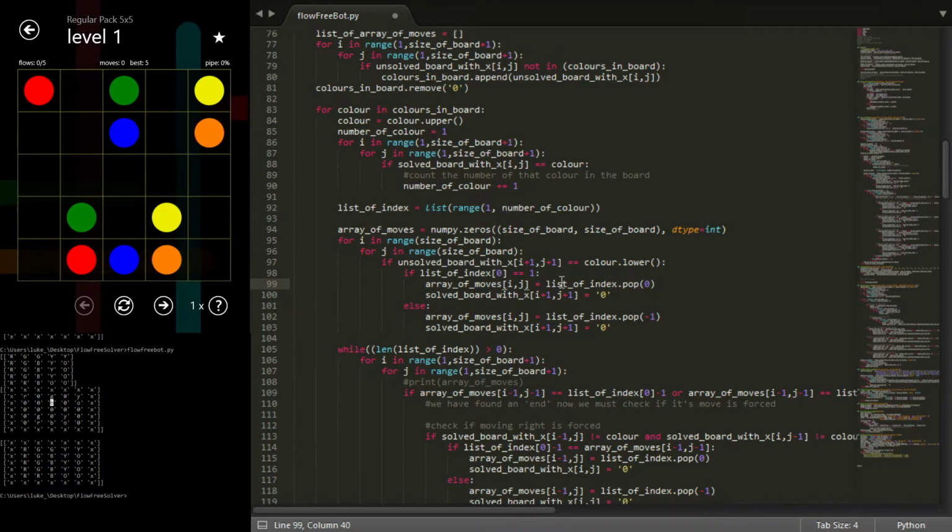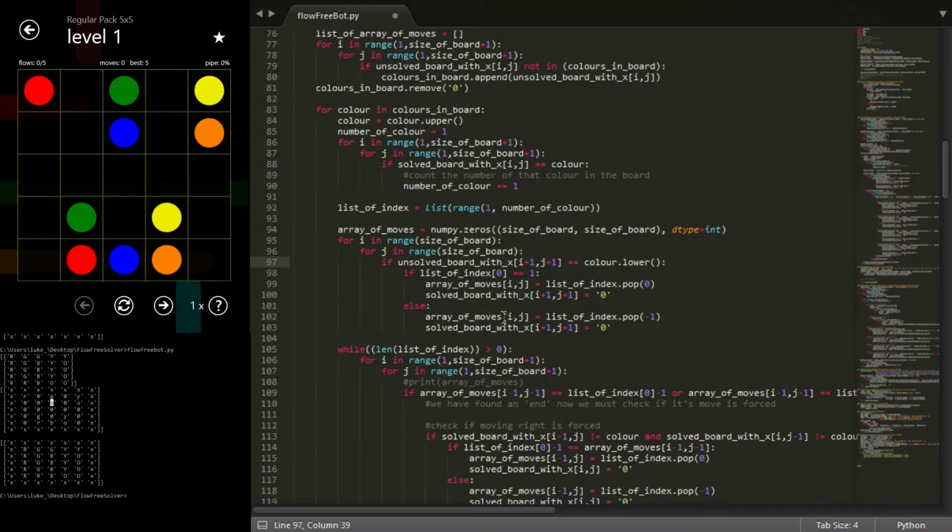So what this is going to do, it's going to take the first element of list of index, delete it from that list, and instead put it in the array of moves ij position, which is where it's just found the lowercase color.